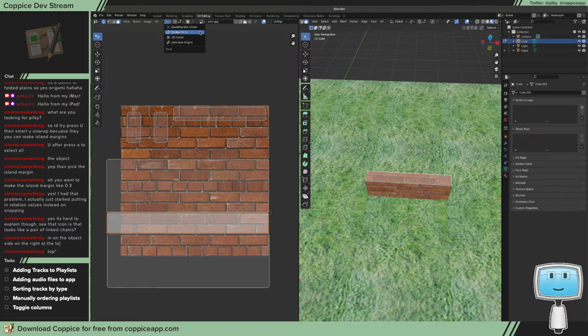Bounding box center, median point, individual. So this is where I would do it. So from the 2D cursor, that works a lot better. Thank you very much. See, this is why it's useful doing this on stream, because I have people who know far more than me able to tell me this stuff.